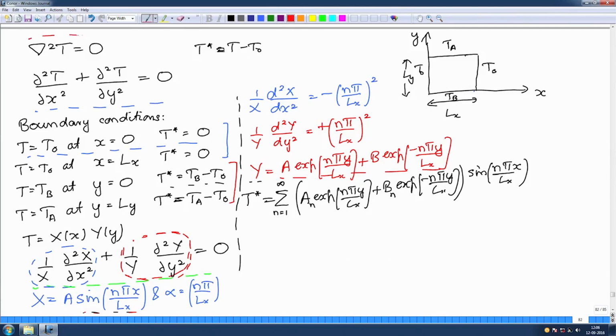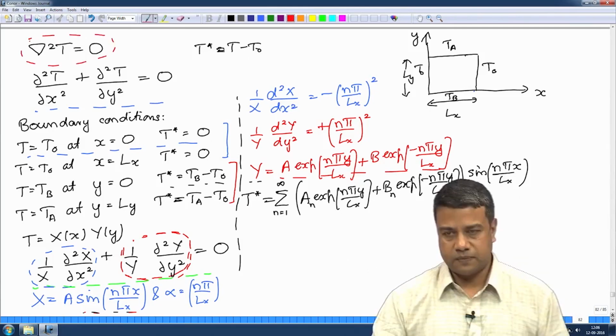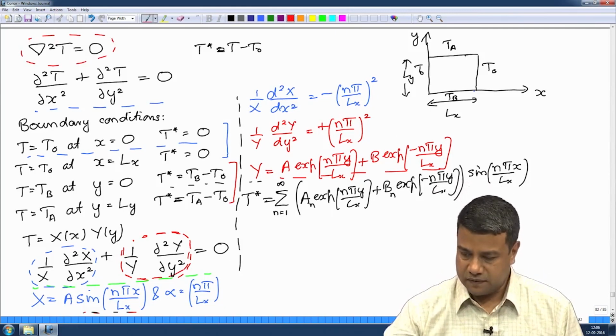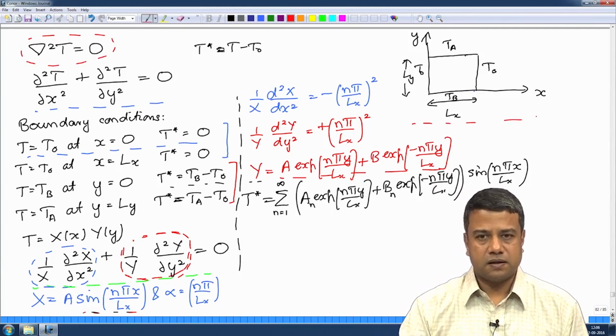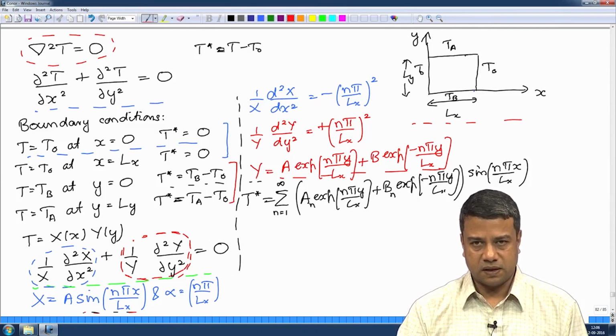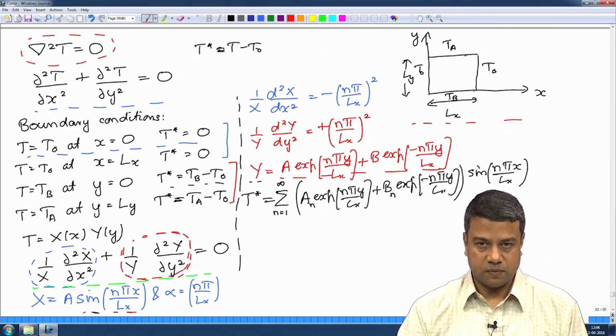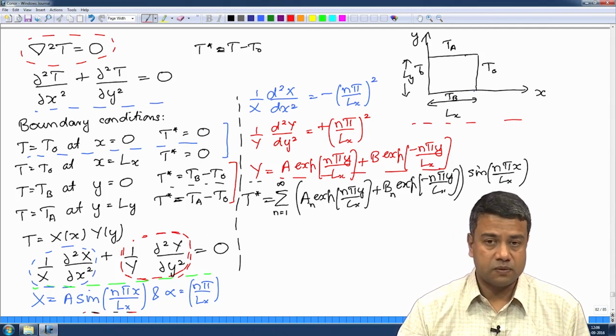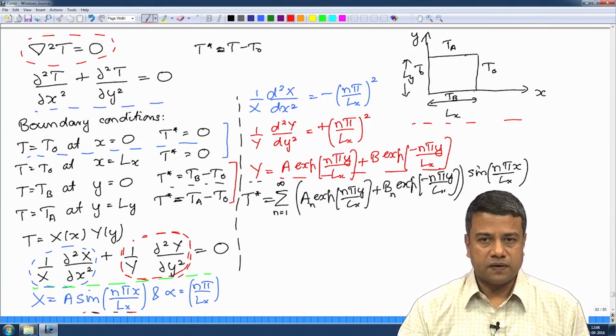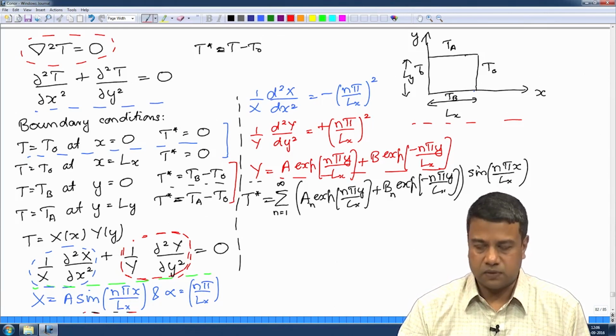So, in this case, we have an equation of the form: the Laplacian of the temperature or the concentration is equal to 0. We had solved it first for the case where we had a rectangular block in a Cartesian coordinate system of extent Lx in the x direction, extent Ly in the y direction. The temperature was equal on the left and the right faces, and they were different on the top and the bottom faces. Okay, so that was the problem that we were trying to solve. We wanted to find out how the temperature varies throughout this block.